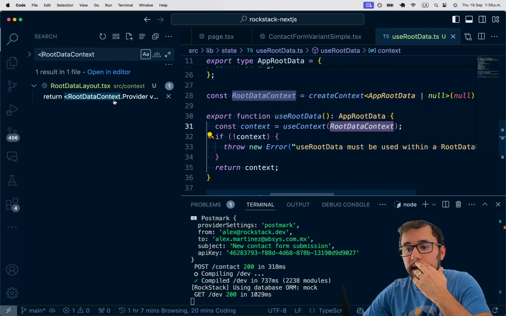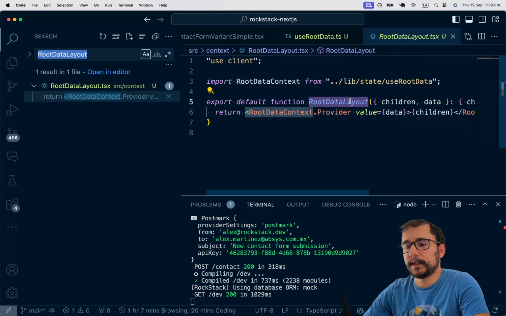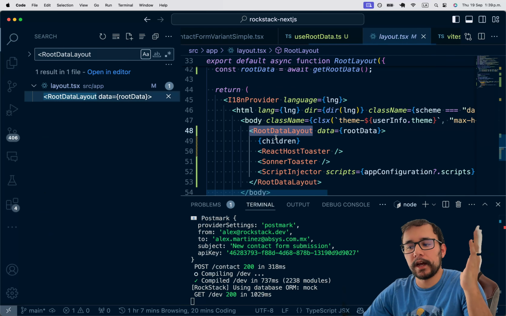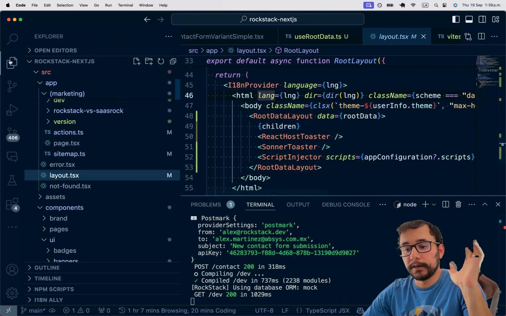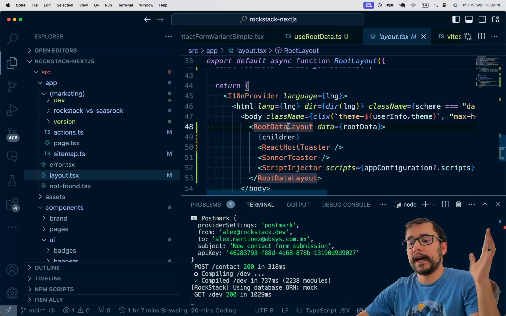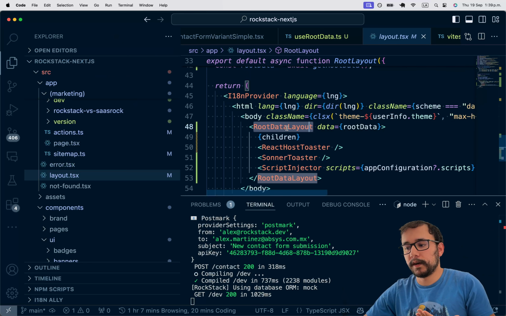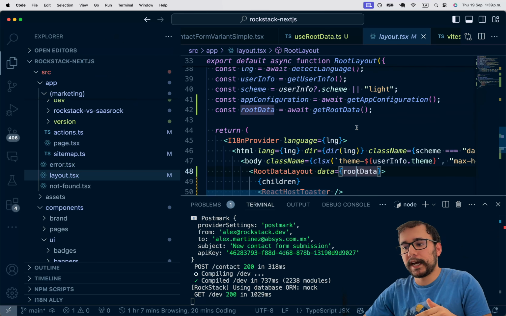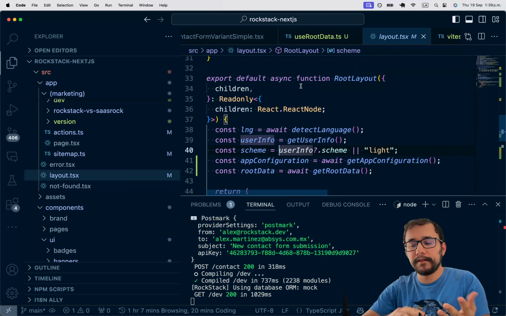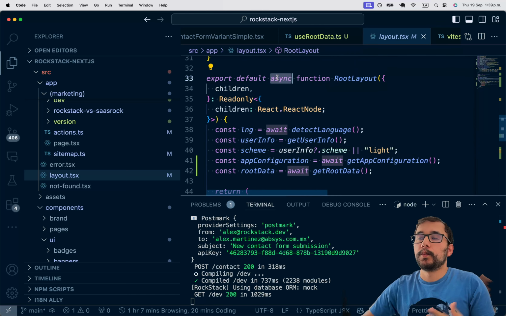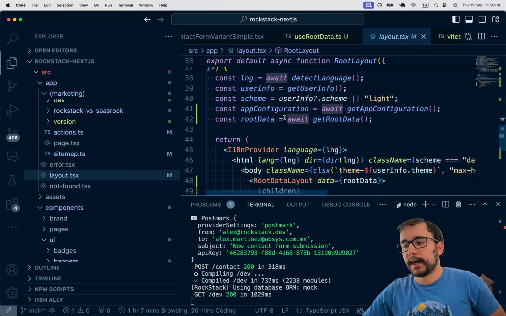In my root data layout, which needs to be a separate component because I cannot use this directly on the layout itself. So on this layout file, I have this component where I pass down the root data. And the root data, I get it from the default async function, which is the server component.